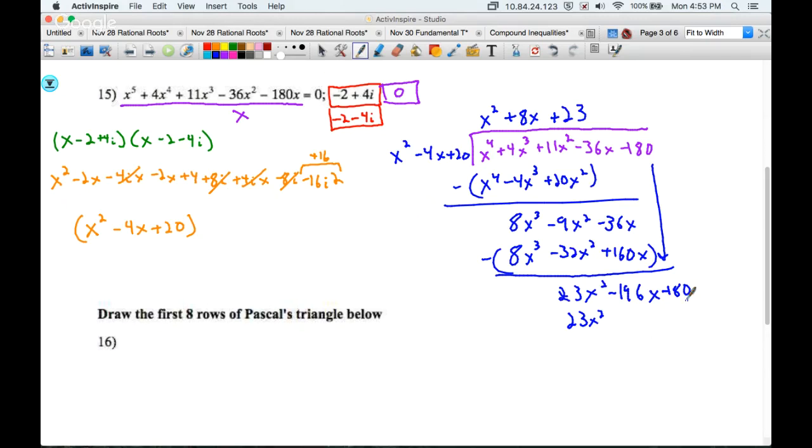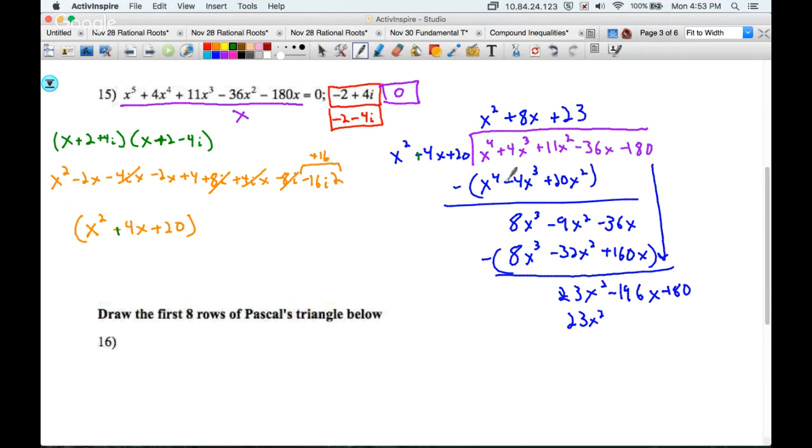Oh, bear with me here. I will see my mistake. Oh man, it's way back here. Because when you use factor theorem, you subtract these. So these should be positive 2's. I tried to do that distribution in my head, and now it's really going to bite me because this should be a positive 4x. This is still a 20, so let's just see if that's a positive 4x there. Maybe it's not a total disaster.